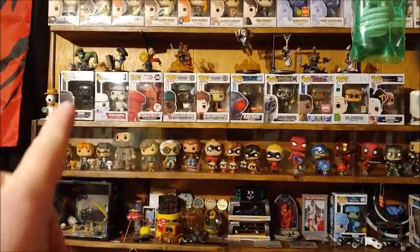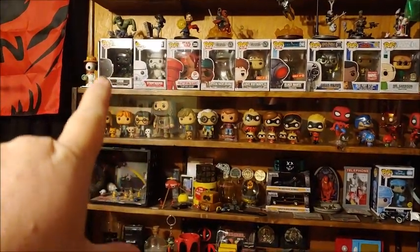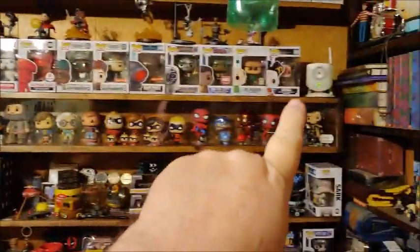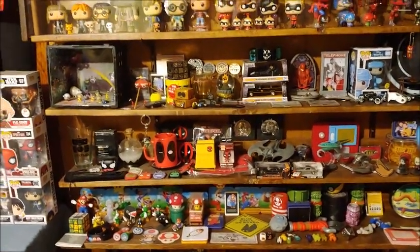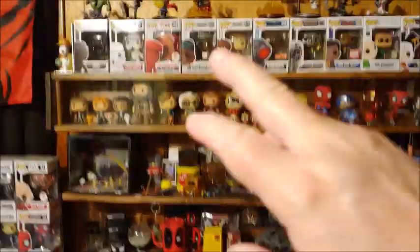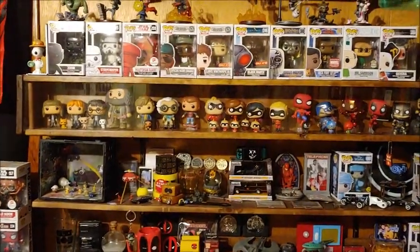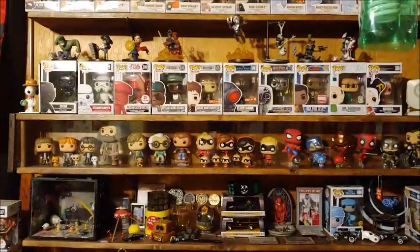Right up here. Now this line of Pops right here is my newest Pops. So my new Pop will go here, and the rest of them will kind of shove down. And when they fall off the end, then they go to wherever they need to go. Except I had some problems with Pop in a Box where I accidentally made an extra subscription. I ended up with a whole bunch of Pops, so I figured that some Pops wouldn't even get any airtime, because you can see those Pops when I do my videos.